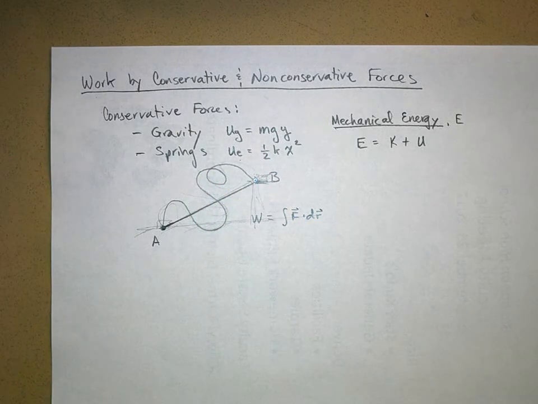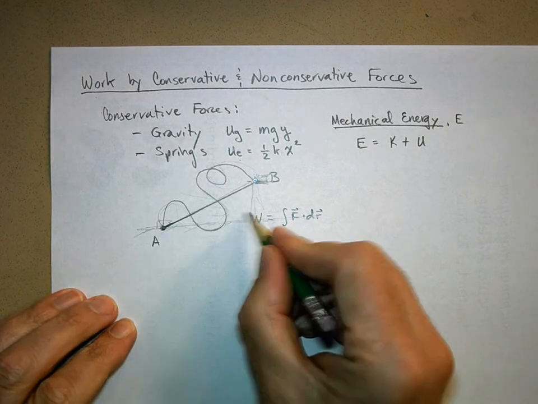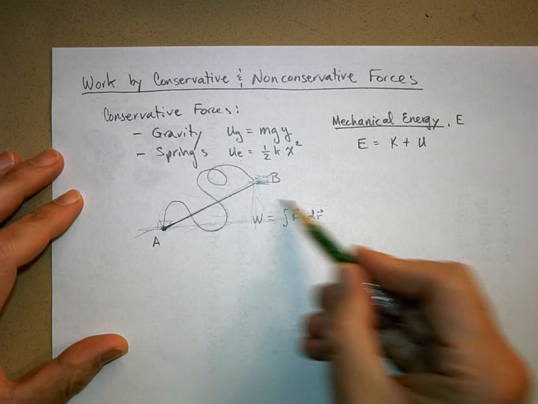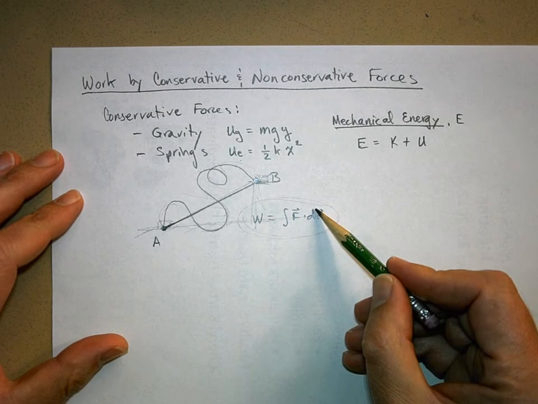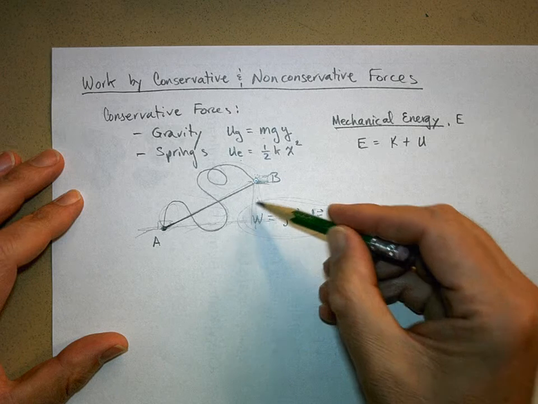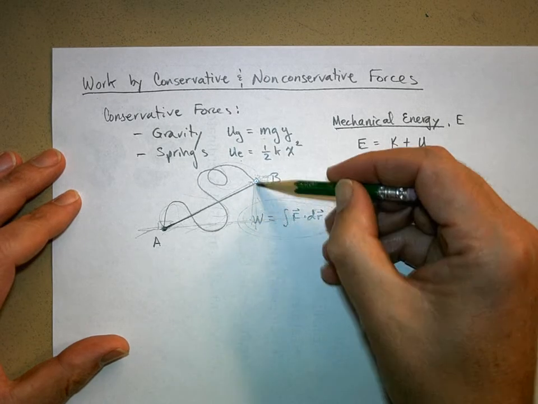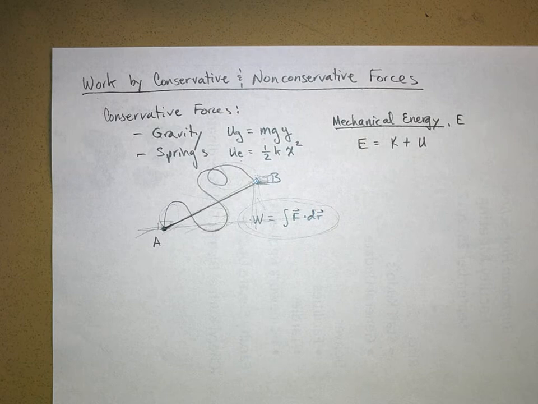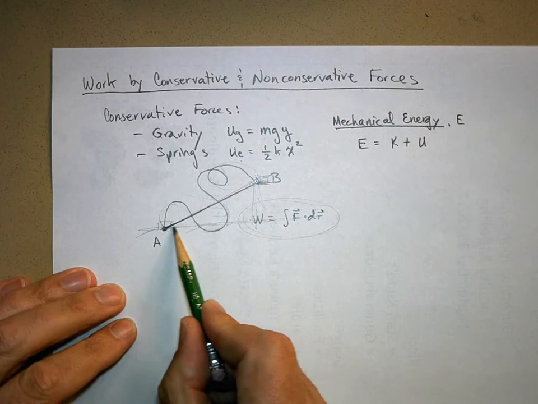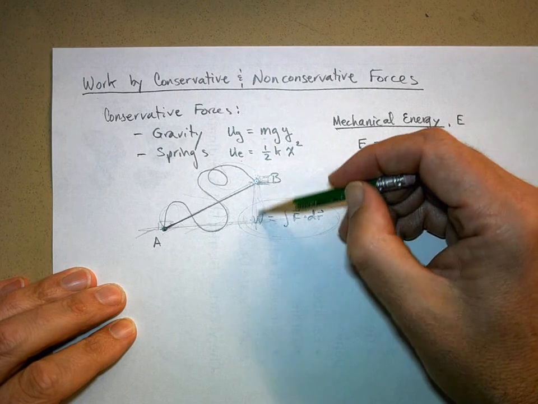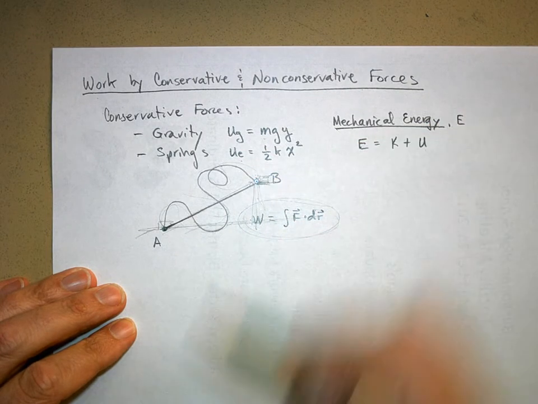If I look at the work that was done by gravity, not by me, but by gravity, it wouldn't matter, because the work done would just add up. When you go through all of this, it would just be mgy, right? All the work done by gravity only depends on the height that I lift it up. So this horizontal motion doesn't matter, and only the vertical motion matters.